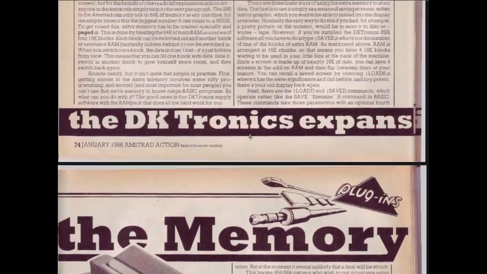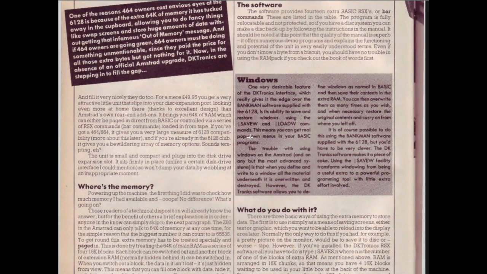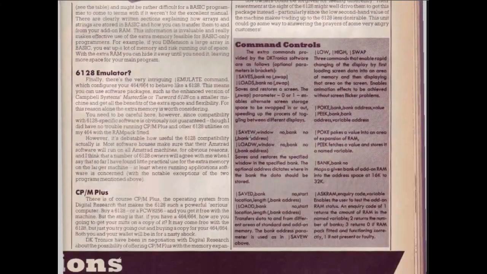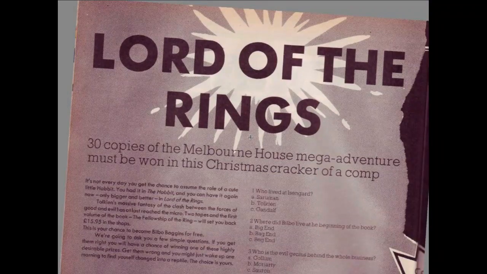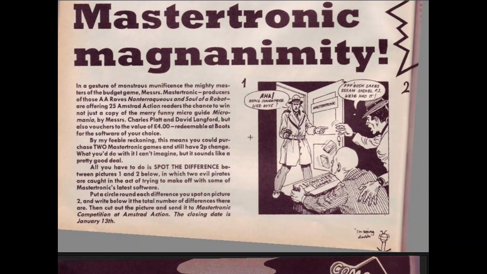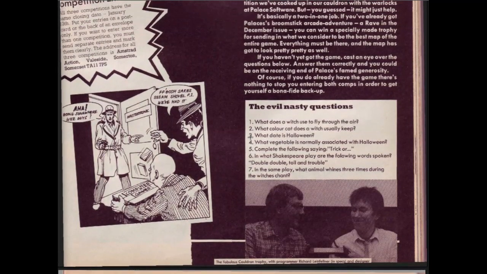Thanks for the memory. The RAM expansions. Windows. Referring to memory windows, apparently. Lord of the Rings. 30 copies of the Melbourne House Mega Adventure must be won. Uh-oh. Going somewhere, wise guys. Oh gosh, Sab Shovel PI, we've had it. They've got big boxing computer games. Oh no, it's a spot the difference competition. Oh, here's the other version.